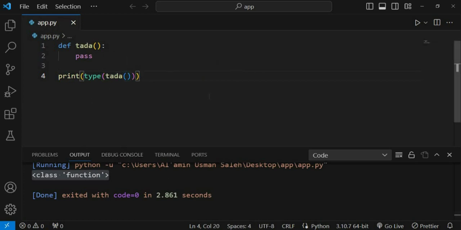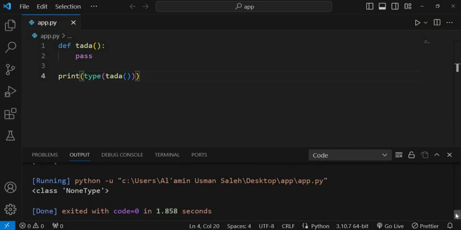Now you don't have to save, just run it one more time. I think you will get an error for this. Okay, you didn't get an error, but it says it's a class of NoneType, which means it did not understand what this is. You can do this not only to variables, you can do it to other things as well, just to find the type of it.